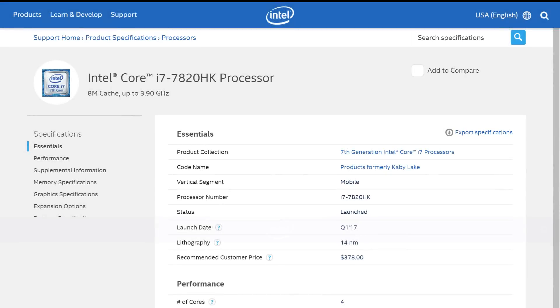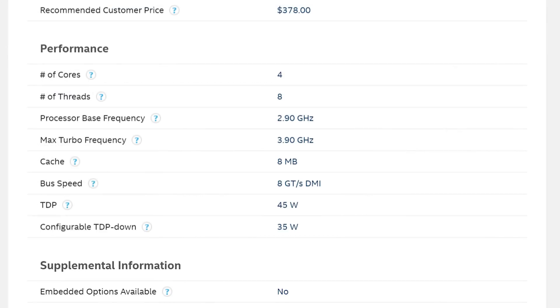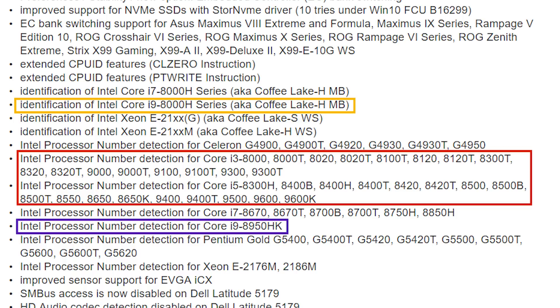With all of this said, remember that these chips are far more power hungry than the U series of processors. They typically stay around 45 watts, which is still half that of the desktop variants, but they don't come close to the 15 watts of the low power U variant CPUs. Either way, if these are the 6-core chips seen in Geekbench, mobile CPUs are certainly making their way up in performance, and this will make gaming and workstation laptops far more compelling. With the added cores across the board, it'll be much harder for game developers to only support 4 cores.